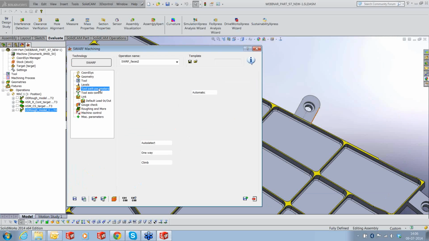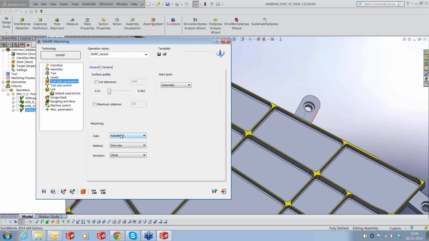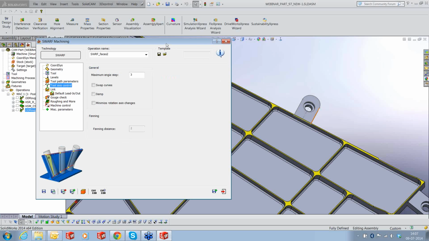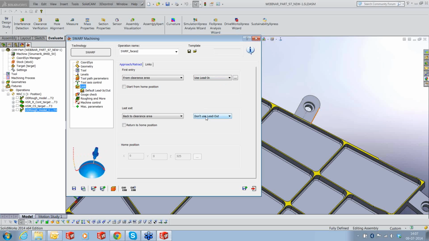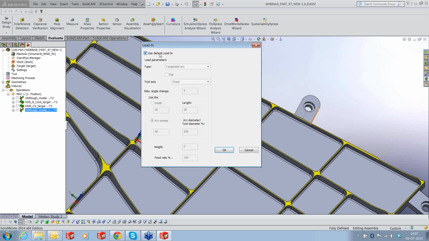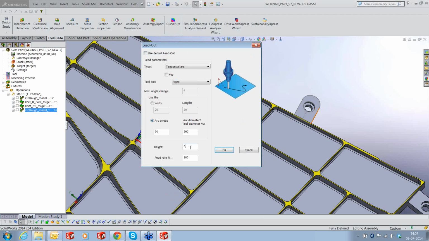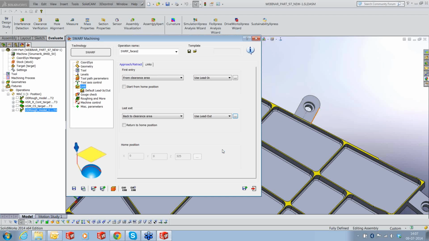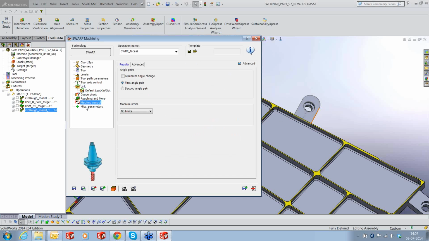Put 10 millimeter as our entry and exit safety distance, the toolpath parameter. We can either use the side as auto detect, or we know that we have to do the inside machining, so we can select inside. Tool axis control, we will check the result, and if need be, then only we will change some values out here. Link, of course, I want entry and exit links, 1 millimeter above. And also for the lead out, 1 millimeter above. Okay, no gouge check necessary at the moment.